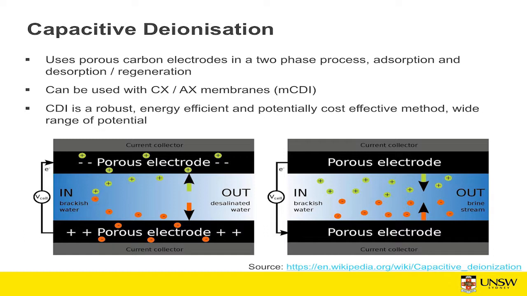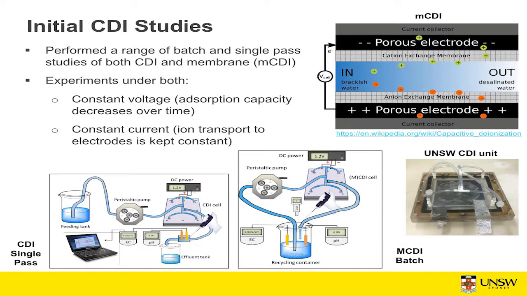It's frequently described as a robust, energy efficient and potentially cost-effective method for low to moderate salinity groundwaters. That's because you need relatively little voltage to achieve good separation, and so it is quite amenable for photovoltaic-driven units to be manufactured. Again, we decided just to make our own, to give us full control over the experiments. We also complemented and ground-truthed that with off-the-shelf units as well.